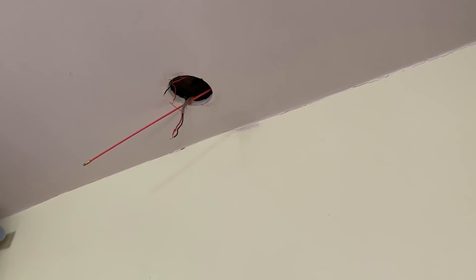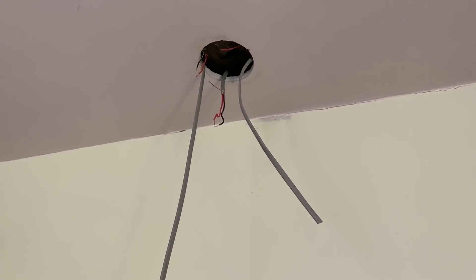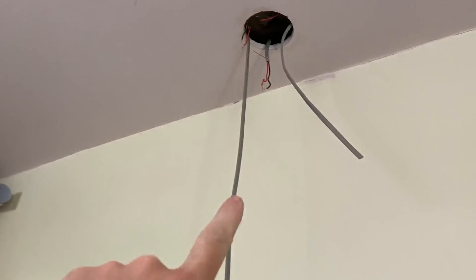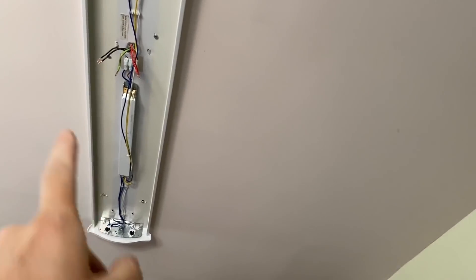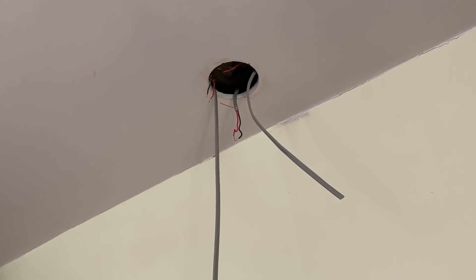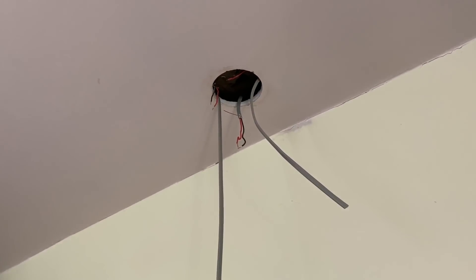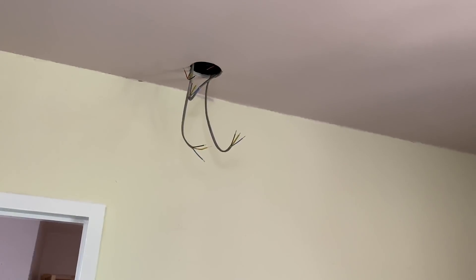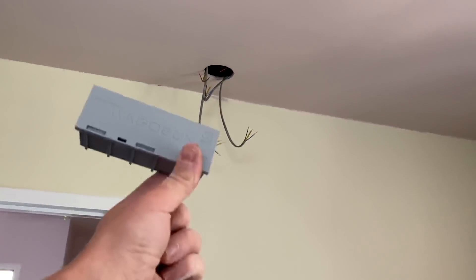It's my favourite tool out of everything in my van. The new feed went in easily with the rods, and the other feed going across to the other set of lights pulled in really easily as well. I've just got to take the light fitting down and pull in a new bit from there to there, then do the junction box and close everything up. This has taken longer than expected though - about two and a half hours now.